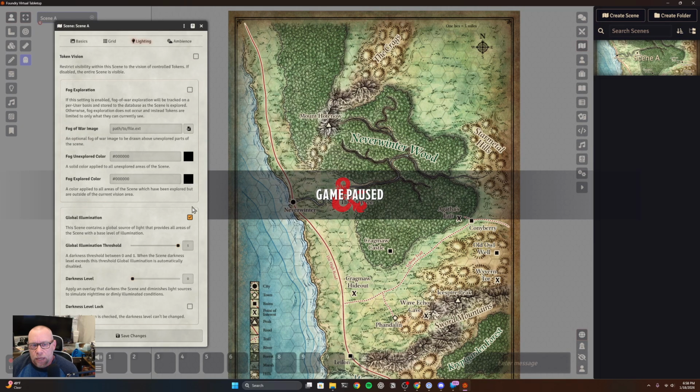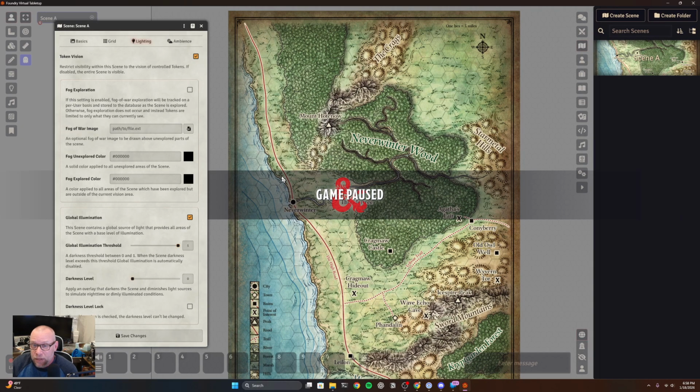If you have global illumination on, but you turn off Token Vision and Fog Exploration, then when you drag someone's token in here, they'll see the whole map. If you turn on Token Vision, then they're only going to see what the character sees based on their type of vision. So if you drop a human into this map, it would be dark. It'd be black because they don't have dark vision or anything like that.